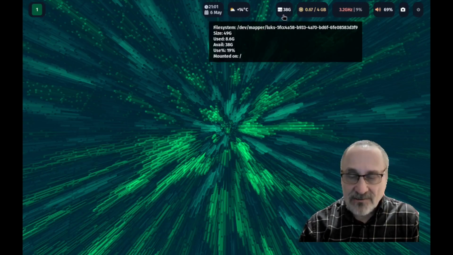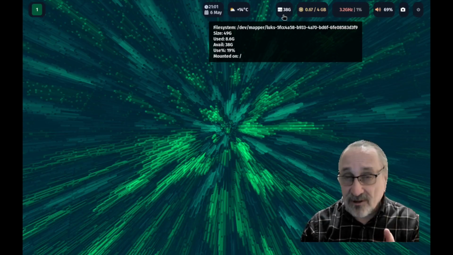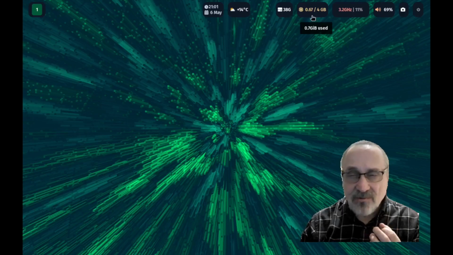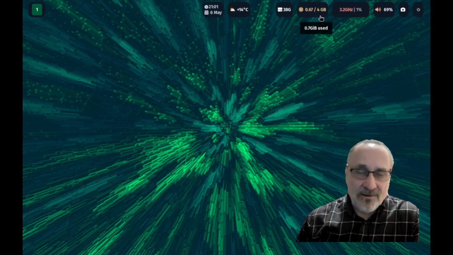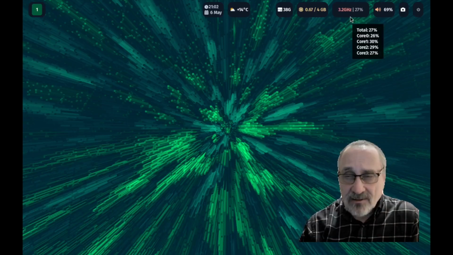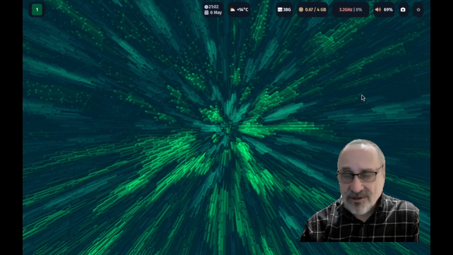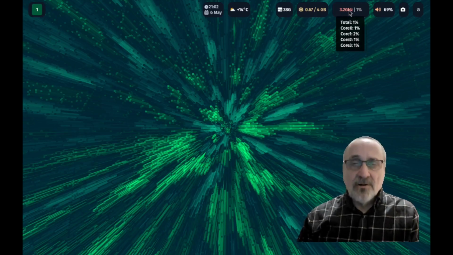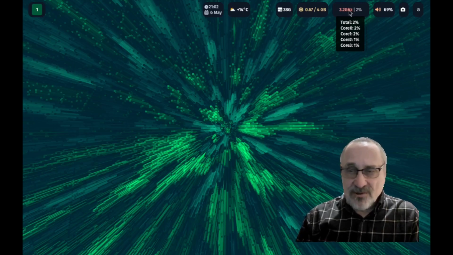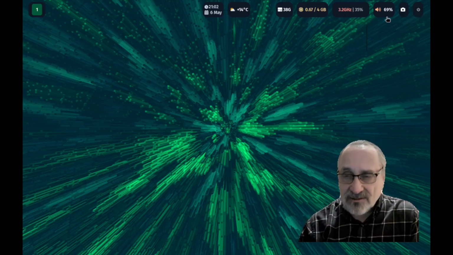And I have 30 gigs left on my hard drive because I gave this virtual machine a 50 gig hard drive. And I'm using just over half of my RAM. I gave this virtual machine 4 gigs of RAM, and this is my processors, and I'm using 14%, 0%, seems to be moving around a lot. So if you put your mouse over here, you can see this virtual machine has 4 processors. You can see the 4 processors. And right now my volume is at 69%. If you hover over it and move your mouse wheel, you can increase the volume or decrease the volume.